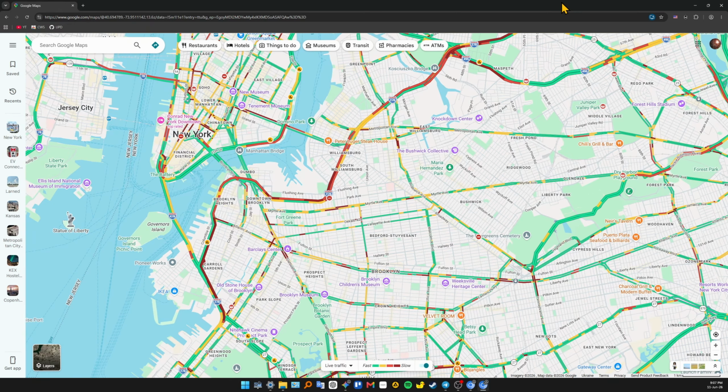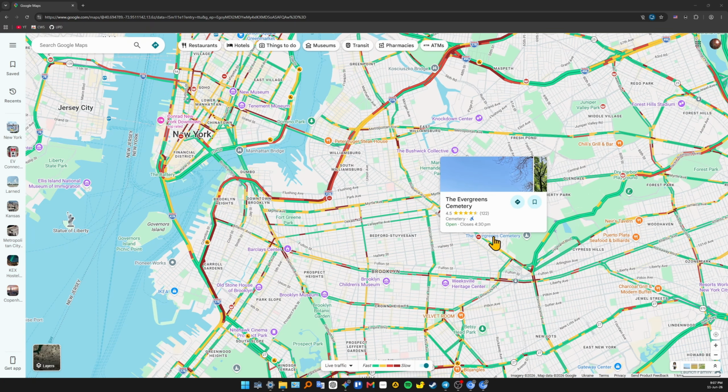Then tap directly once on the blue location dot that represents your current physical location. On desktop, it's also this button right here, show your location. And then a hidden high priority menu card layer will immediately slide up from the bottom of your viewport interface. You can tap on the option explicitly labeled save parking.